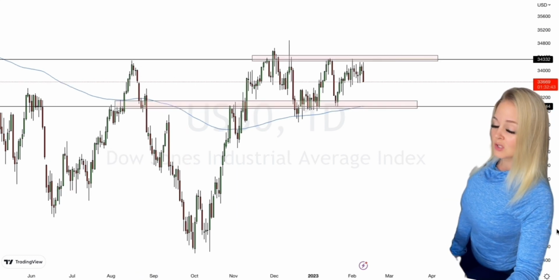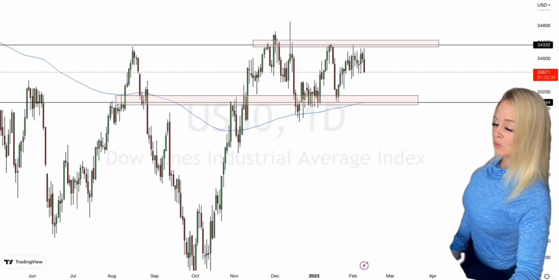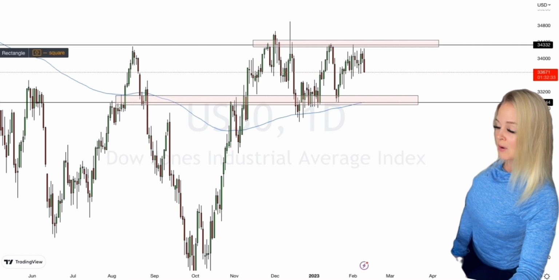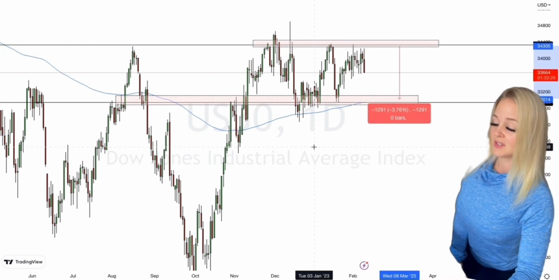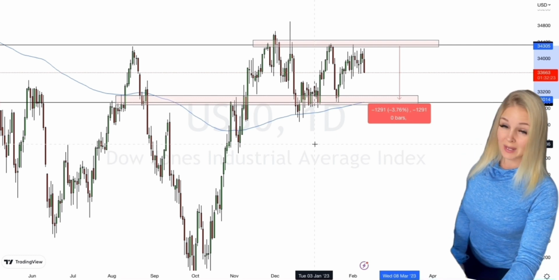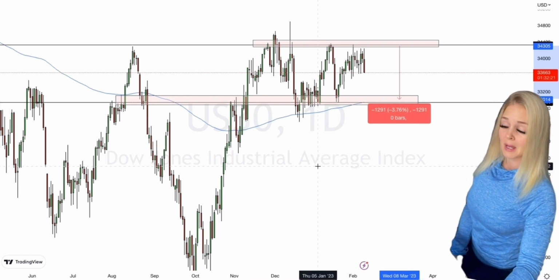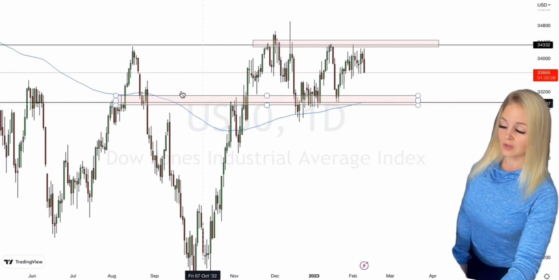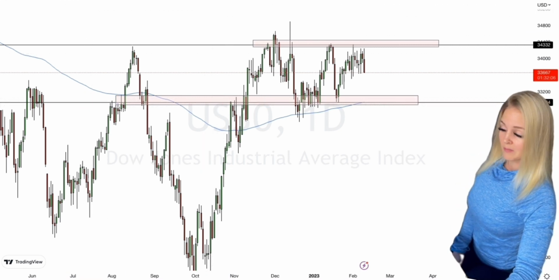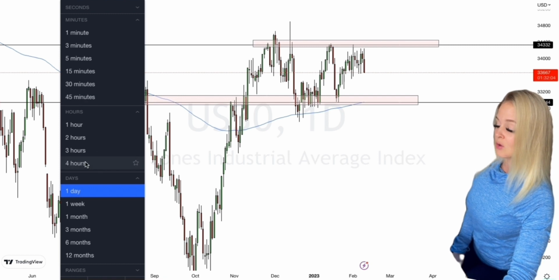This is our daily trading range at the moment. The overall range for this current price action is not very large, so it's a pretty tight range. This is a dream for scalping traders or even intraday traders, especially for a pair like this. It does move quite substantially within one trading session. So let's go down now to the 4-hour time frame because we have deciphered our daily trading range.